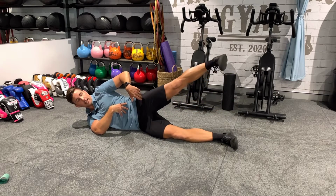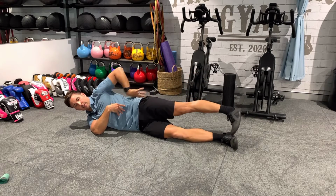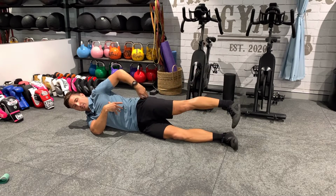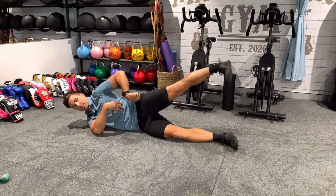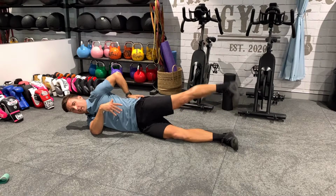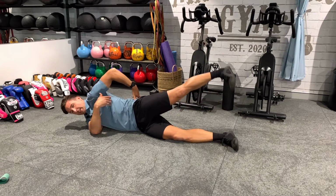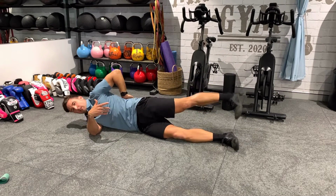So keep checking in, make sure we don't slowly drift forward, and make sure that you are feeling this in the glute here, so that lateral hip complex. We don't feel our quads or TFL, high hip flexors, taking over the movement. If we need to, we can slightly turn our toe towards the floor, but imagine we're driving the heel to the wall behind us. Keep the core engaged. We don't want to be arching through our low back as we go.